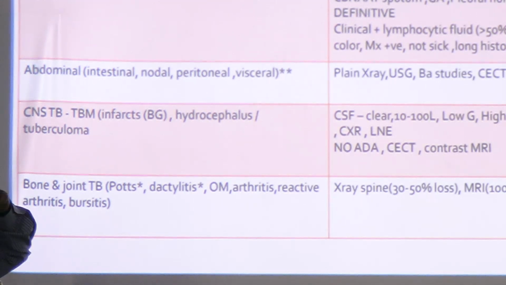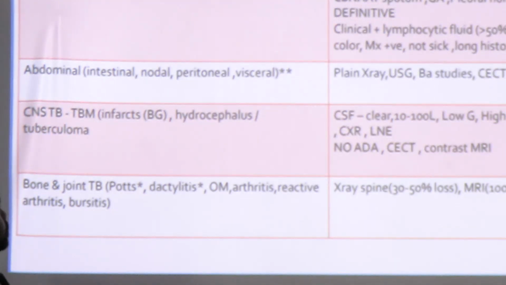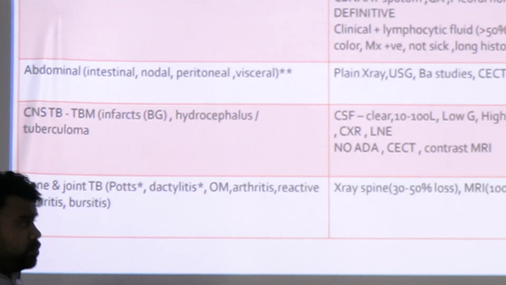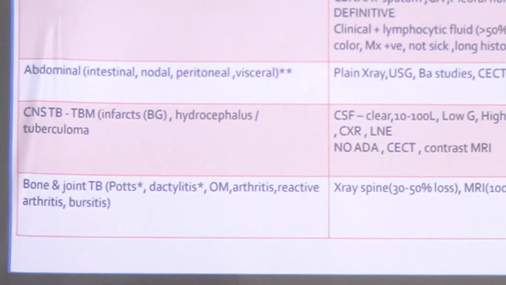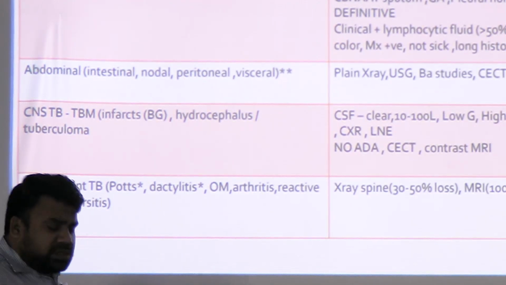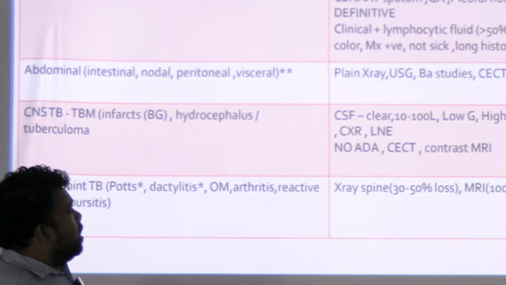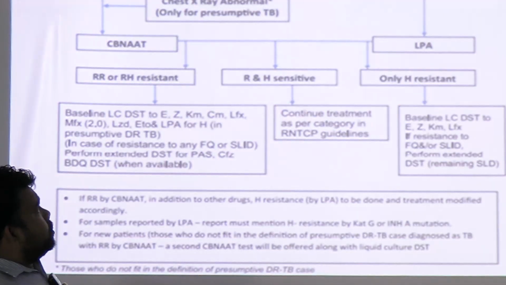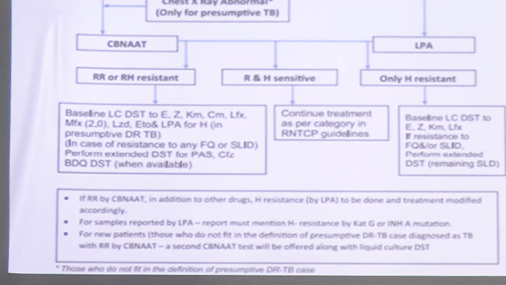Similarly, for abdominal tuberculosis, it could be intestinal, it could be nodal, it could be abdominal lymph node. We can use radiological investigation like X-ray, CT scan, USG, and if possible, we can also go for radiologically assisted aspiration. Those are very difficult, especially in the retroperitoneum, but if possible, we can do that. Now, I have already told you about tubercular meningitis. The other would be the bones and joints, including tubercular osteomyelitis. In those cases, radiological evidences are even more prominent.